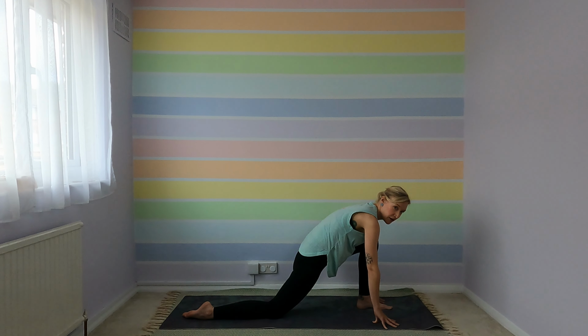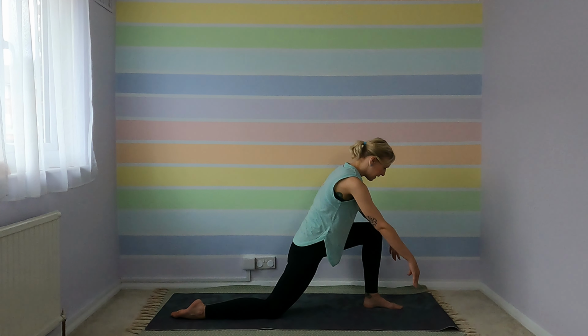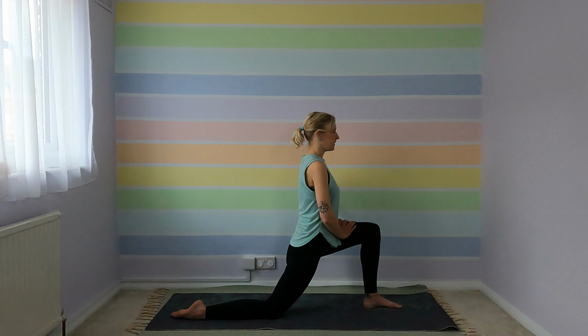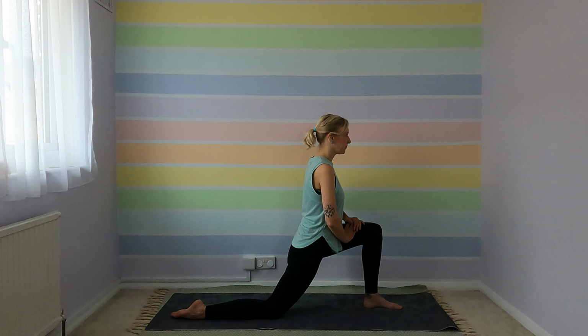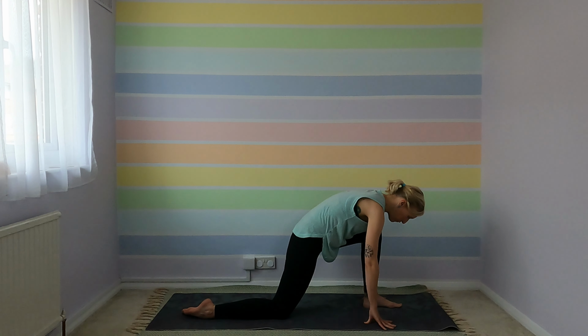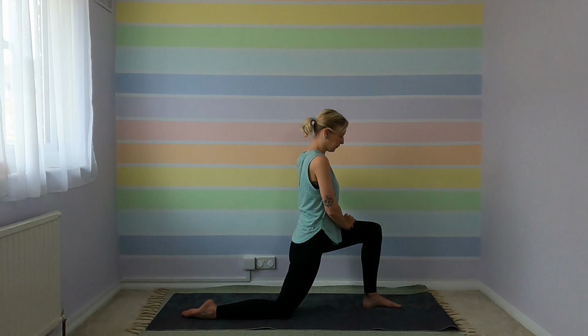Probably feel a bit more free on this side because we've just done our goddess and warrior as well. And then when you're ready, lift the torso, settle into this low lunge posture, left knee over the left ankle. Adjust if you need to. It's not about flexibility, it's about your alignment in the posture.